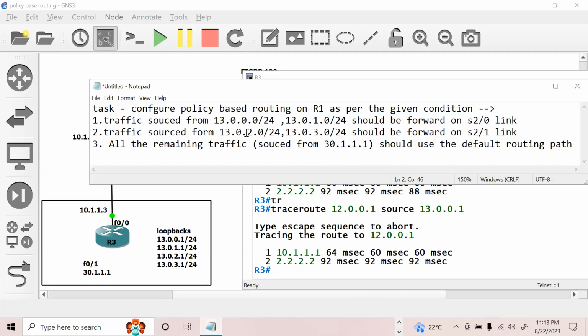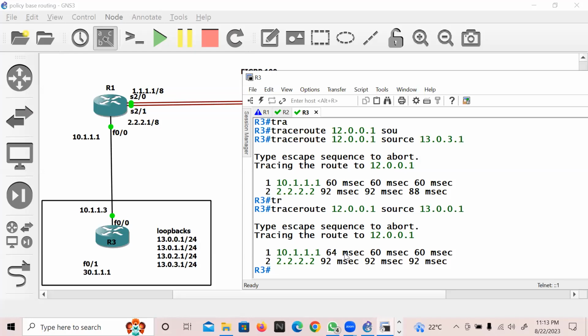Why is the condition wrong? I said if 13.0.0, I will use the first loopback, so it should be forwarded to s2/0. It should go via s2/0, but it is going via s2/1. That's why it's wrong.